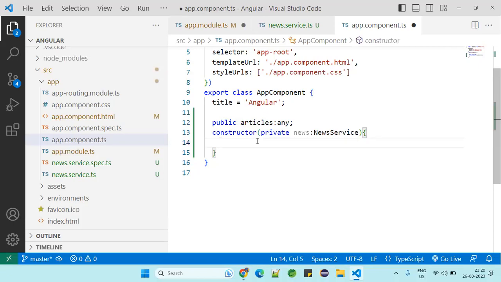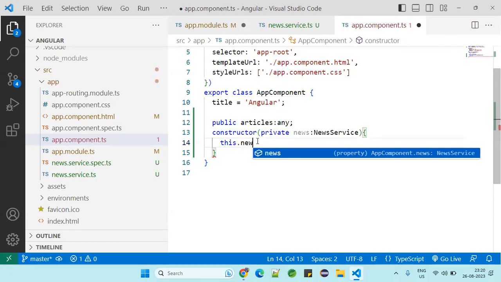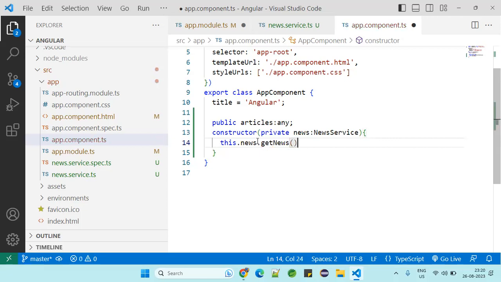And now this dot news, the service has a method get news. We are calling this get news method, and let's subscribe.